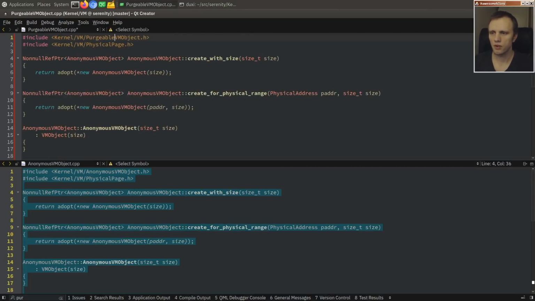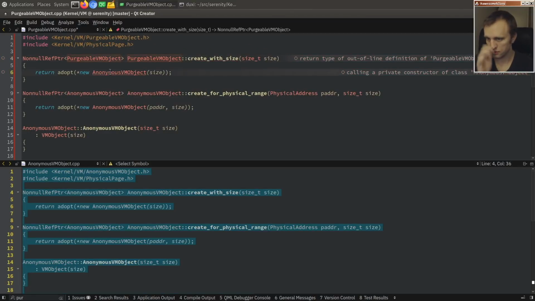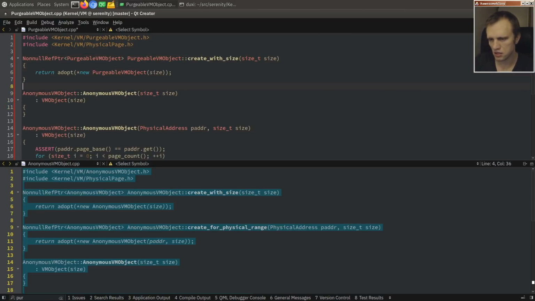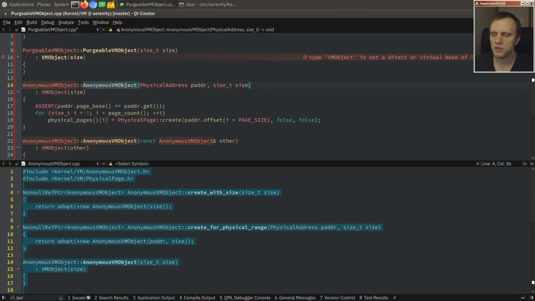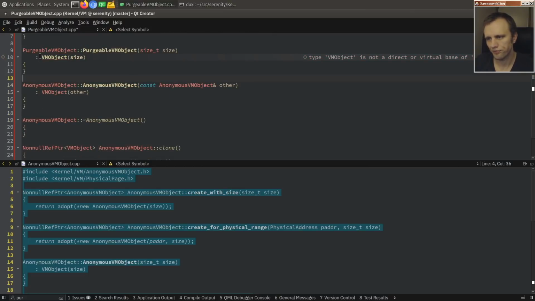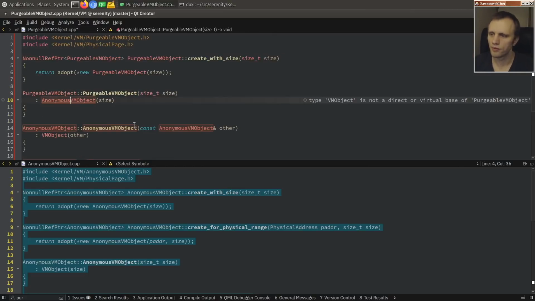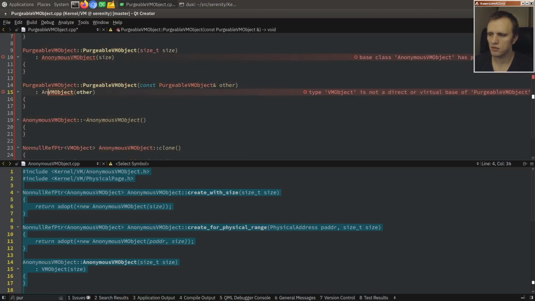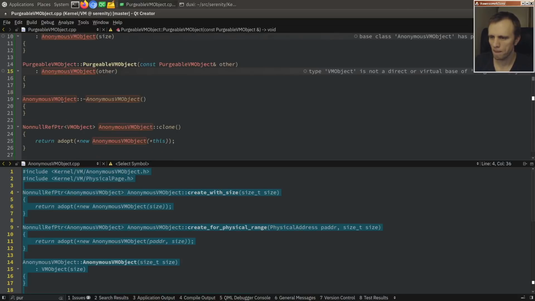We're gonna have to tweak it a little bit, of course, but this is essentially the same as an anonymous VM object, just that it has a few extra flags, and we don't want those flags on the regular anonymous VM object because they are not relevant. So when we're copying one, we should probably copy over the flags.